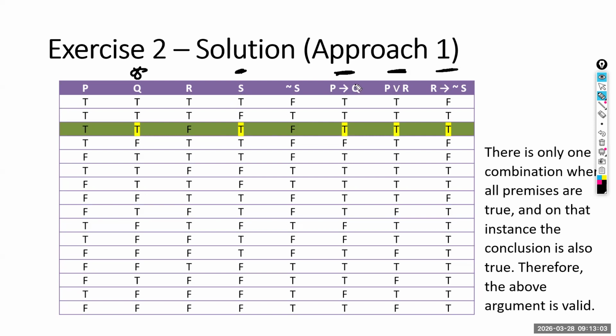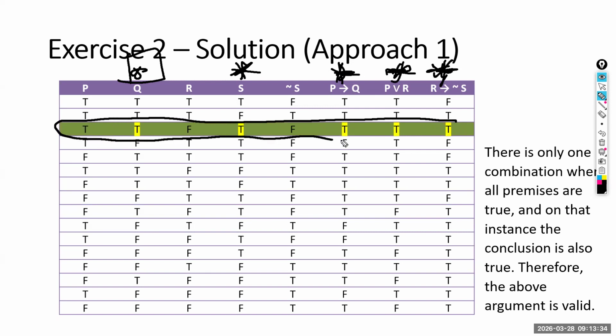whenever all these are true, right? You need to consider all these are true. So this is not such a thing because this is false. Here, this is false. So likewise, this false and so on. So there's only one situation where all these premises or assumptions are true in this truth table, that is this row.